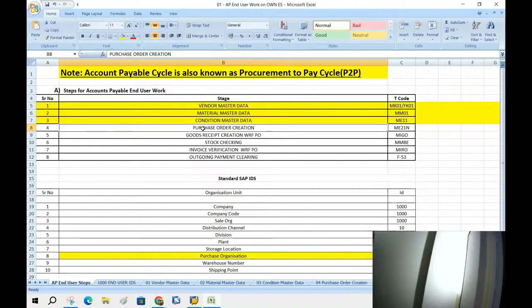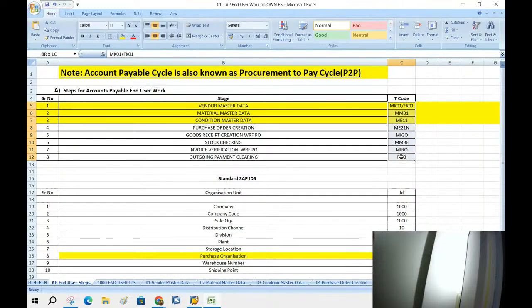As you know, all this can be created as end user work using something called a transaction code. Here I have given you all the transaction codes required to create them. So when we are doing it practically, we'll use each one of the T-codes, and on which enterprise structure we are going to create our end user work.